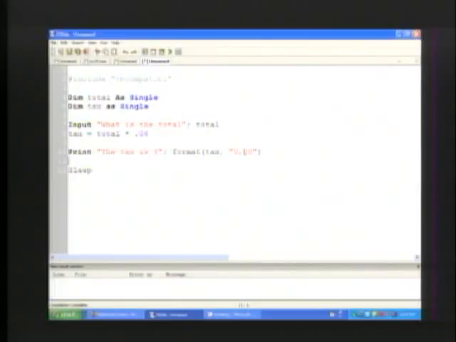And what this means is that it must print out 2 digits to the right of the decimal, whether it needs to or not. So if the sales tax was $6, it would be forced to put 6.00. And if it was 6.3333 repeating, it would go 6.33.